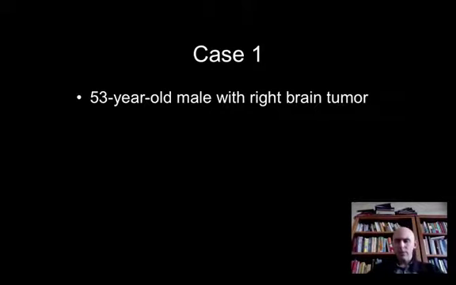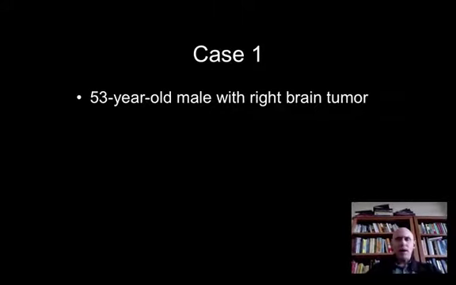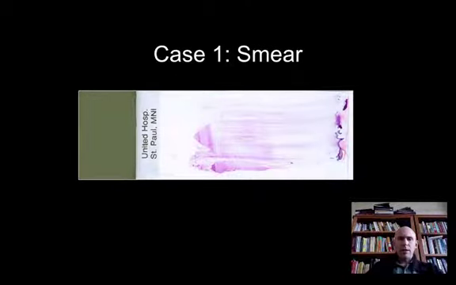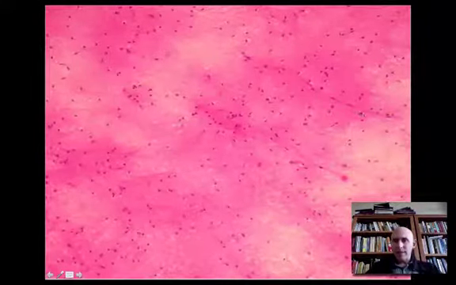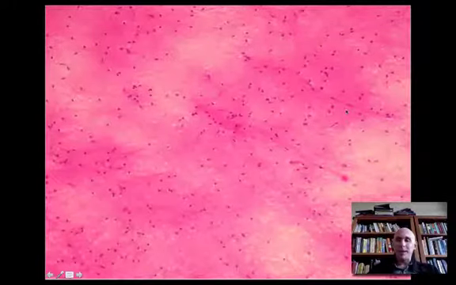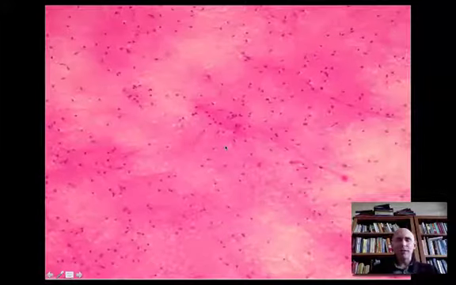So, all right, we're circling back to the beginning. Let's talk about our case where we had a smear. Now in retrospect, this is not a great looking smear. The material was placed here and then roadgraded to the end, so we don't have a very good look at this. We look very longingly at this material, and it's that pink and pale dappled pattern that's often just normal brain. These endothelial cells and this delicate capillary don't mean anything. Capillaries are present in brain, and there's not really even enough here to call astrogliosis comfortably. You just don't have enough.